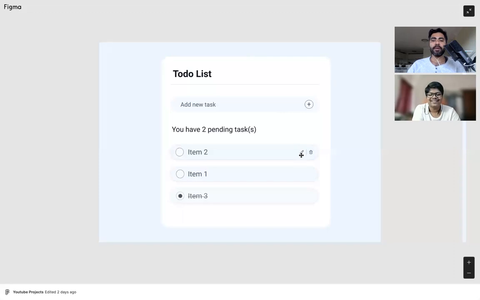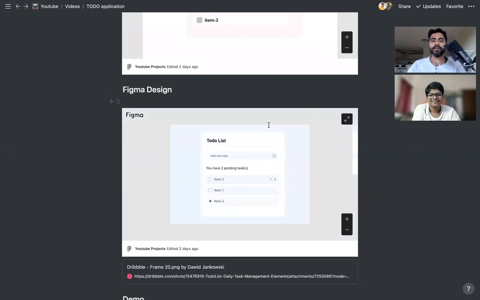For example, we don't have the edit button functionality. We decided later that it is not needed. We don't have the circle radio button, but it is all fine. Having one design really helps us during the development hours, so we can concentrate. We don't need to worry about making our design pretty in the development phase. So this is definitely a helpful process.